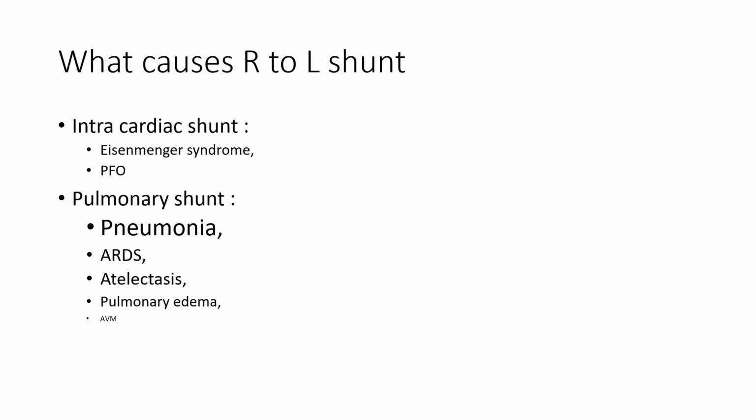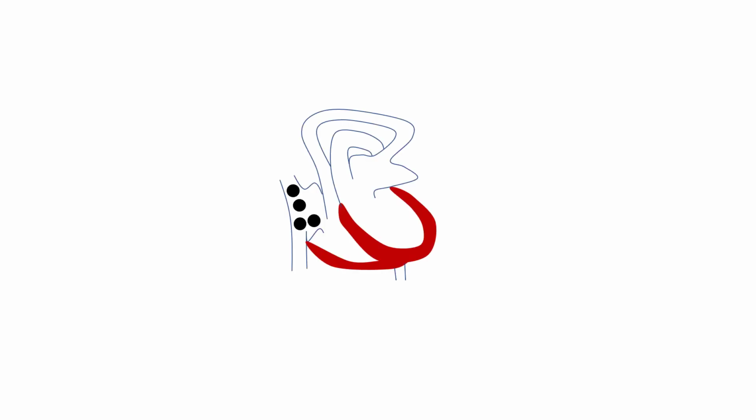So we talked about causes of right to left shunt. Now 3 of them are anatomical shunts, especially the cardiac and AVMs in the lung. Sometimes it's important to differentiate these, and we use a bubble study to evaluate the anatomical shunts, which can differentiate intracardiac versus extracardiac.